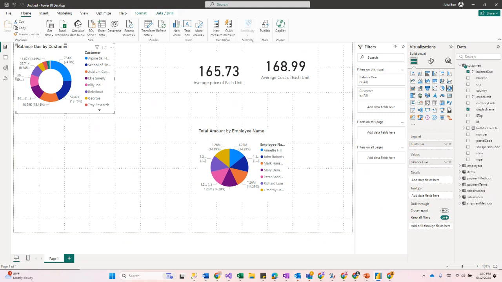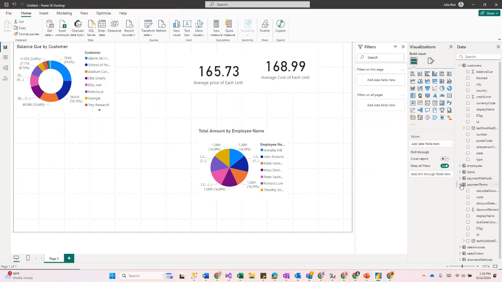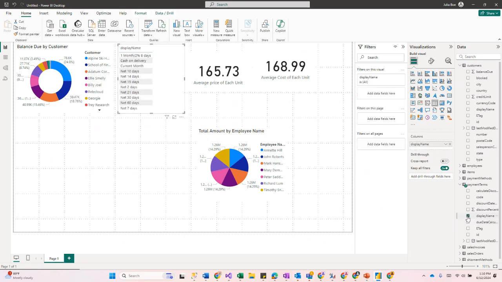Okay, so the next we're going to do the total amount with tax by state and payment term. So we're going to bring in that payment term, which is the display name. Since I'm pretty sure I'm going to be bringing in more than one display name, since they all have a display name as that indicator of the naming convention, I'm going to change the name automatically since I know that will probably cause me some confusion.